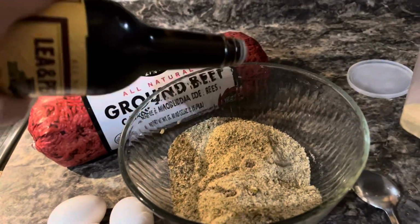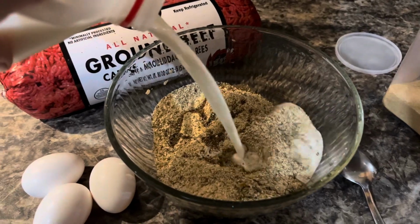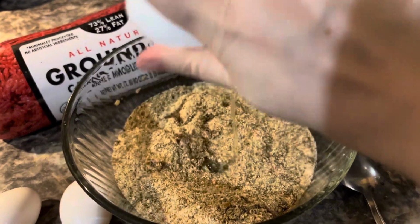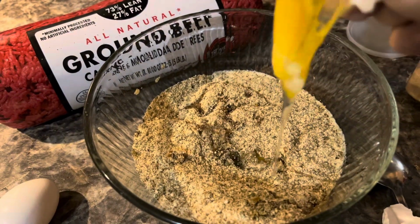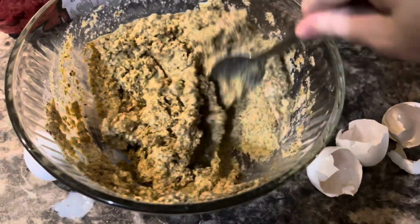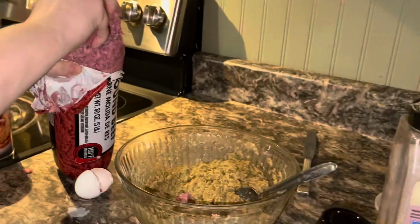A couple splashes of Worcestershire. Add a little bit of milk. And a few eggs. I'm only using 3 eggs, but if you know better than me, just do it the way you normally do it. Stir it all up and make sure it's the consistency that you want. This looks pretty good. Now it's time to add the meat.